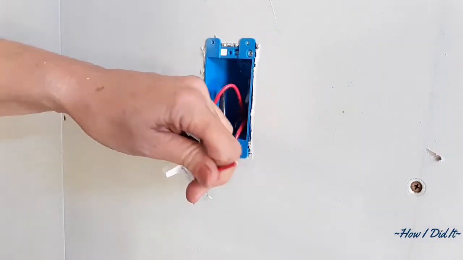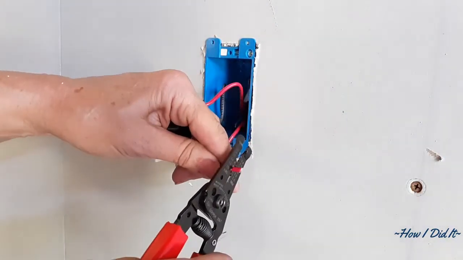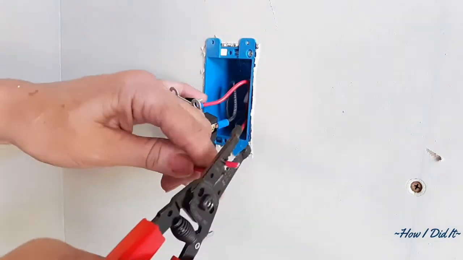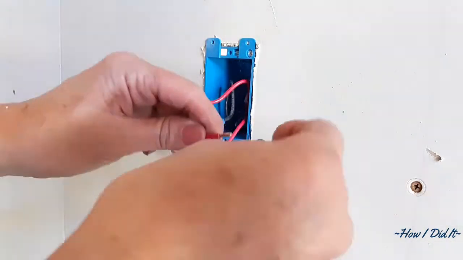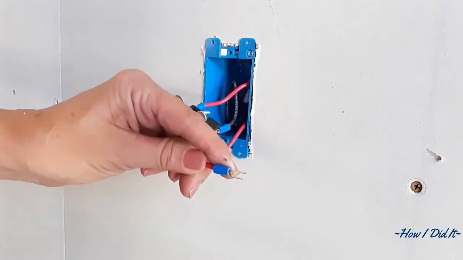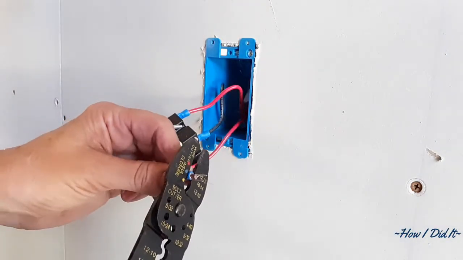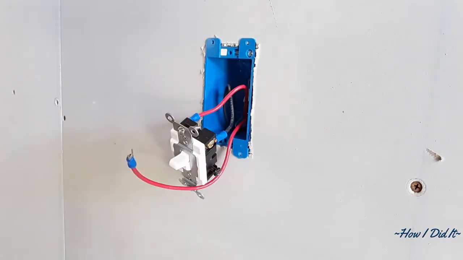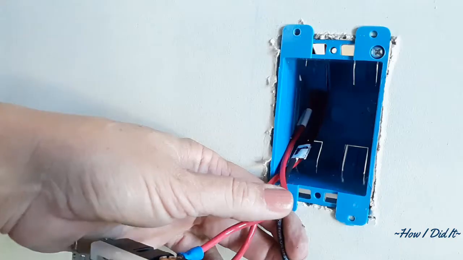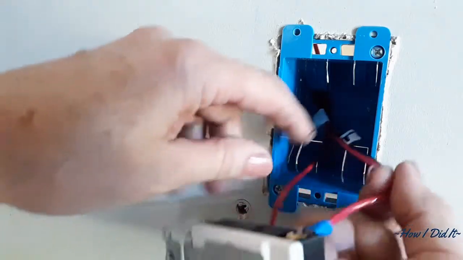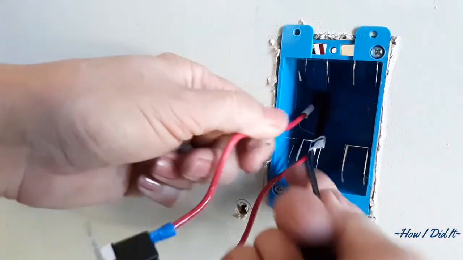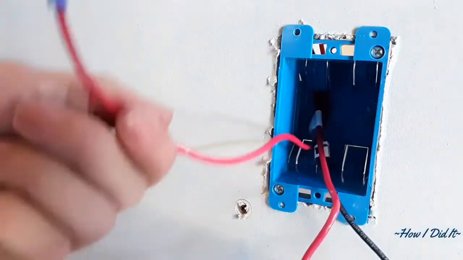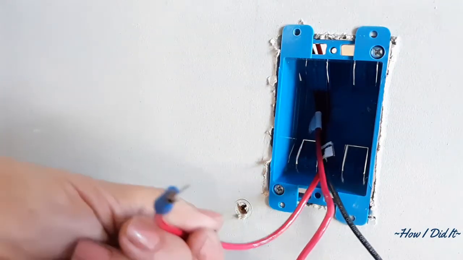Okay, just for a heads up, the travelers, it doesn't matter what color they are. It's just two specific wires. You need to come into that box to travel the signal back and forth from switch to switch. So, here we have traveler, traveler, and this one goes to the light.